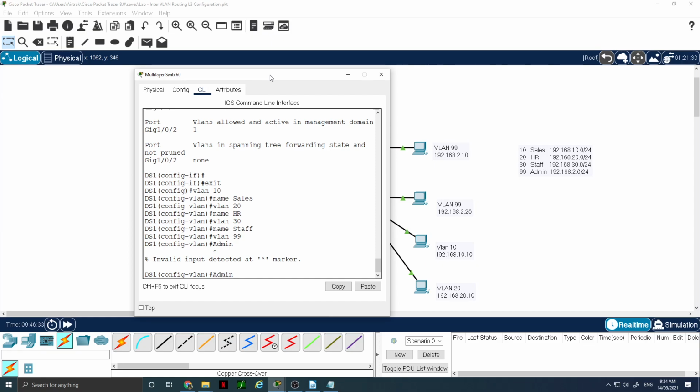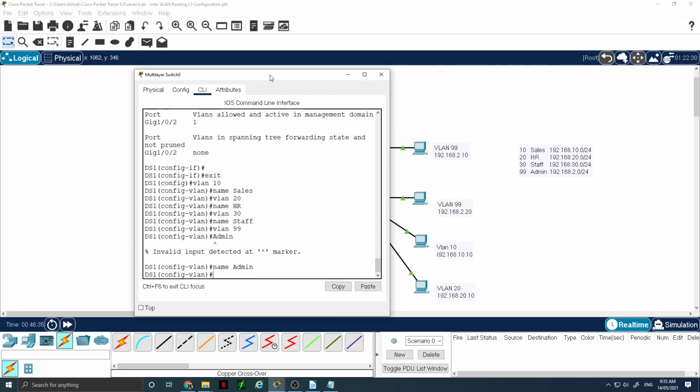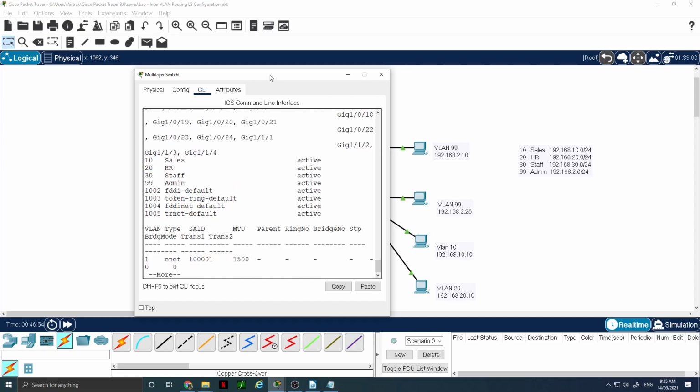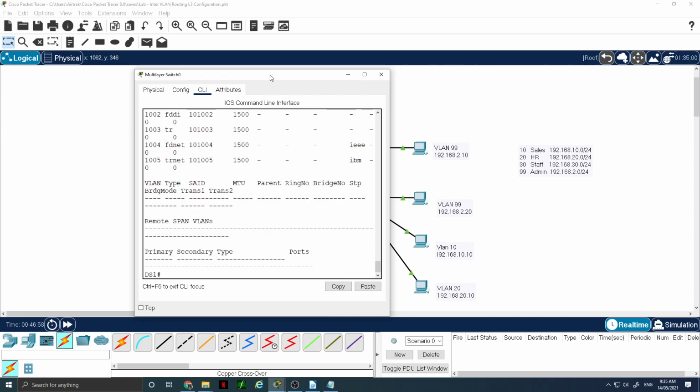That needs to be a name in front of there. See, even the instructor makes plenty of mistakes, even though he's done it 4 times before. Alright, so that's how VLANs are created. So if we do show VLANs, we now have those active. Job done.